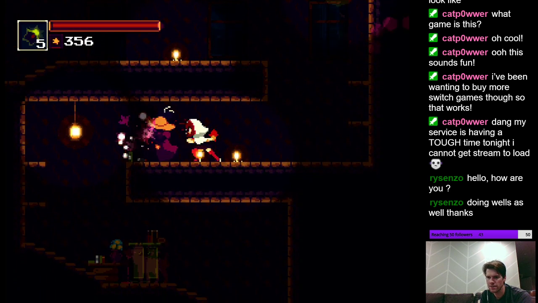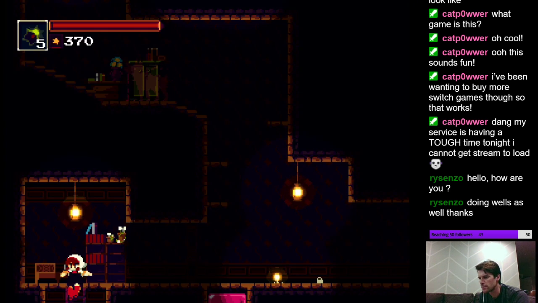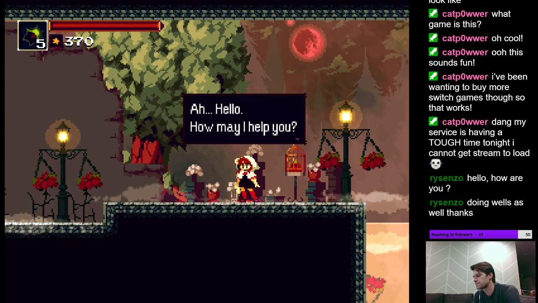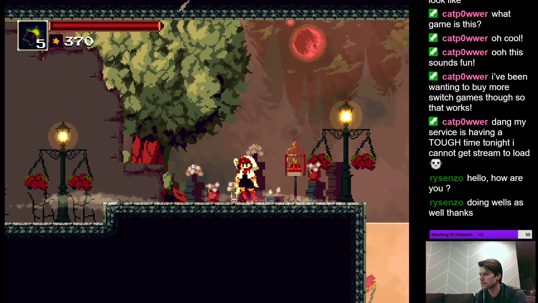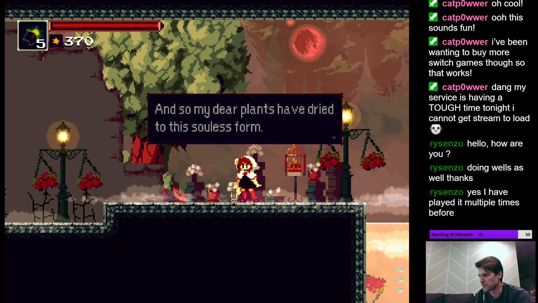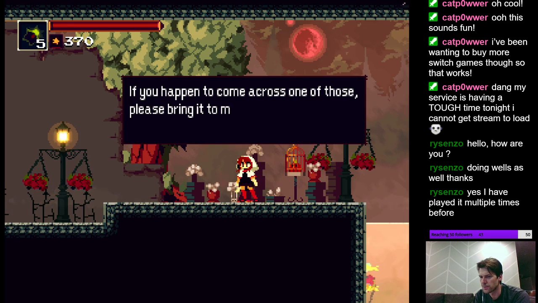Yeah, have you ever seen this game before, right, Resenta? That could be it. There we go. Okay. Yeah, so this opens up, which we've already been here. This is the person who wants the ivory bugs, I believe. Okay, you played it multiple times before. Yeah, I'm definitely not super familiar with it, but I enjoy it. Have you ever played Momodora 1 through 3?